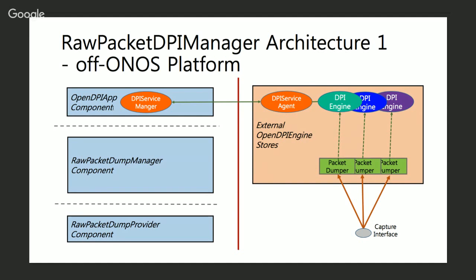Yeah, again, the issue I have with having, I can do a thread or a process or a container, whatever you want to call it, multiple ways to do the same thing. I'm a developer. I'm writing a DPI engine. Which way do I do it? Now you've got this fuzzy logic. What I thought we were aiming for, in order to be able to run it on platform and off platform, is that you either create a generic one through some prescription, or simply supply a standard class name, or you provide your custom class name, and it's going to get spawned by that guy always, whether it's on platform or off platform.